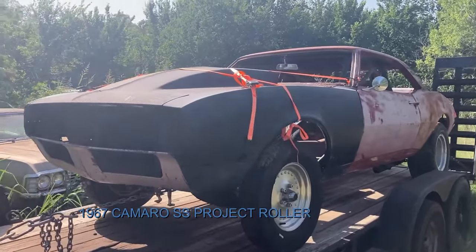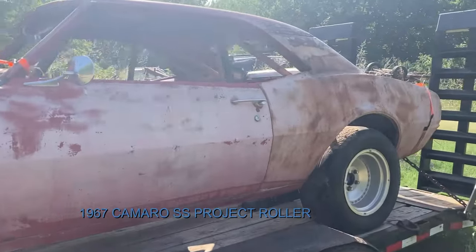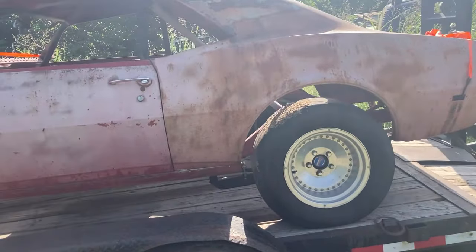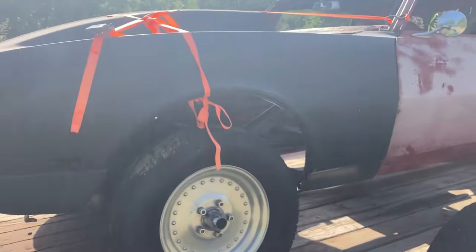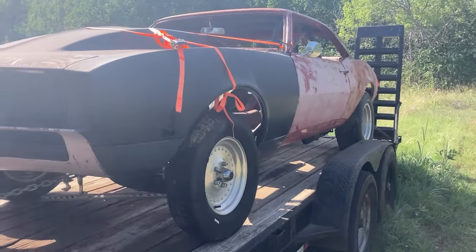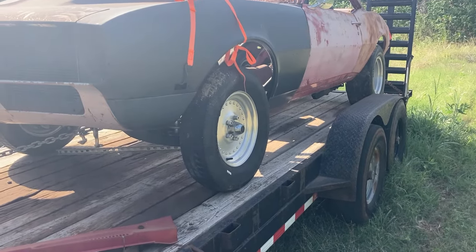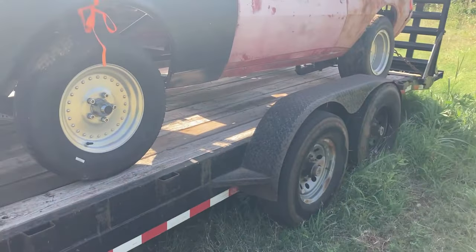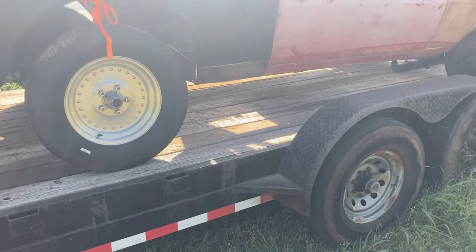Several projects have come along these last month or two — just too good to pass up price-wise. I wasn't even shopping; I just came across them. This is a 67/68 Camaro. It's got a VIN number and a title. I think it's a 67 but it's got 68 pieces on it like the doors. Someone before made it a drag car.